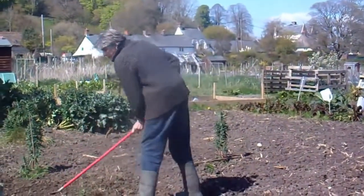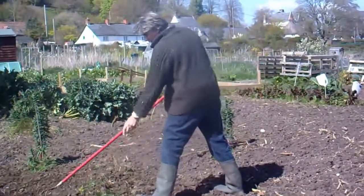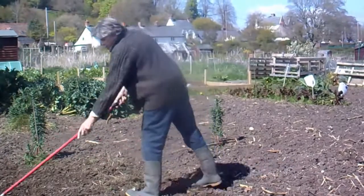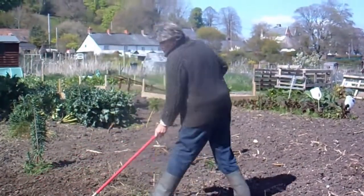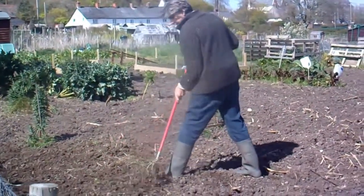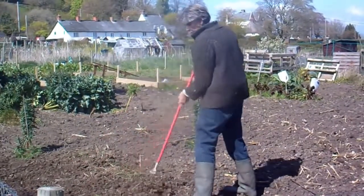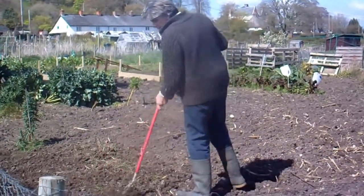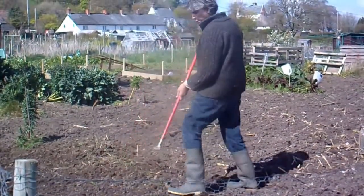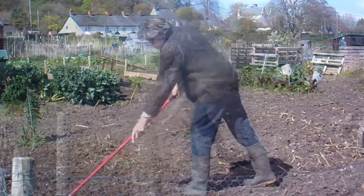This is a small one, so it doesn't take much effort, and I'm just using it as a rake really, and raking the stuff off, and the tines are just smashing the soil up a little bit and creating a tilth, and we're getting all the lumps and rubbish up here, which I shall just put into the side. This is very much functional gardening to create food and products.